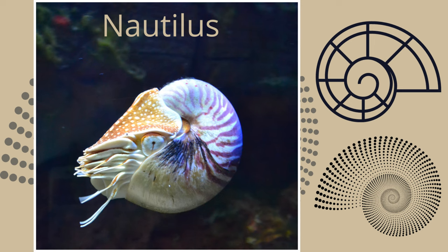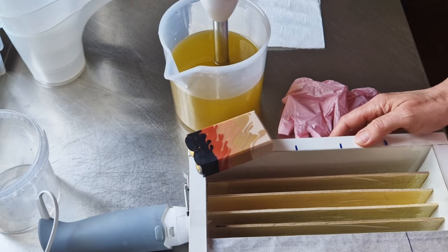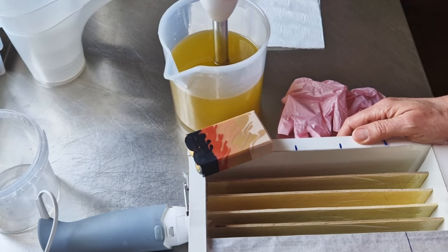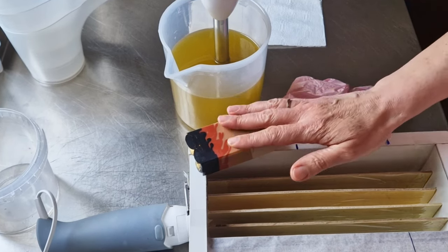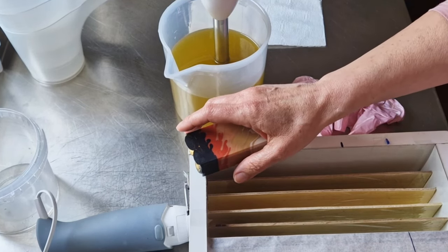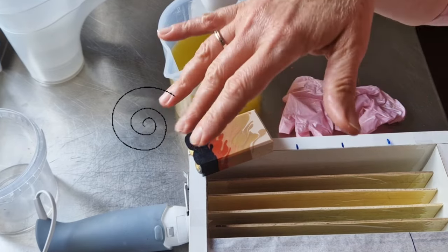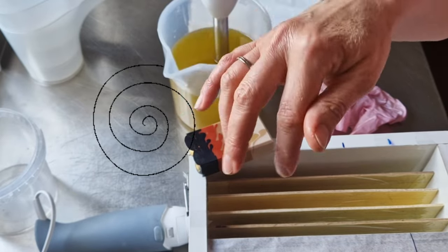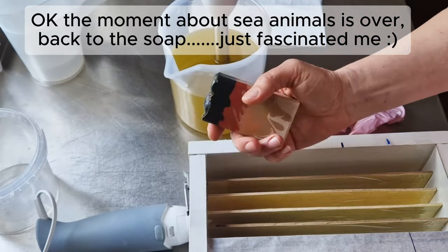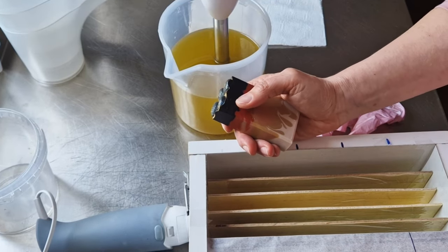They belong to the so-called living fossils because similar creatures lived 500 million years ago. The nautilus shell can have up to 36 chambers, which are arranged in the shape of a logarithmic spiral. This is where the inspiration for this kind of swirl came from.